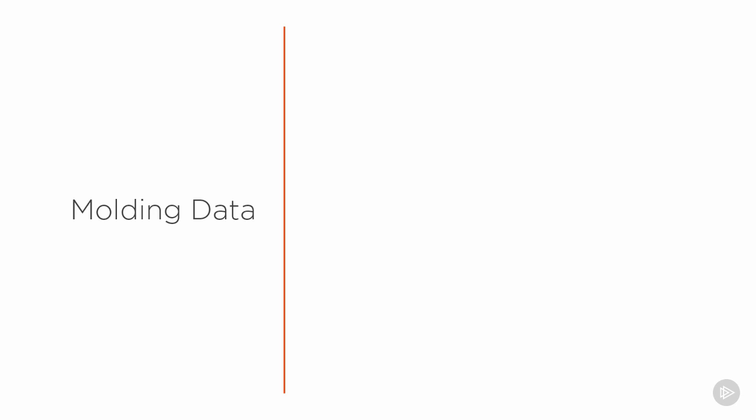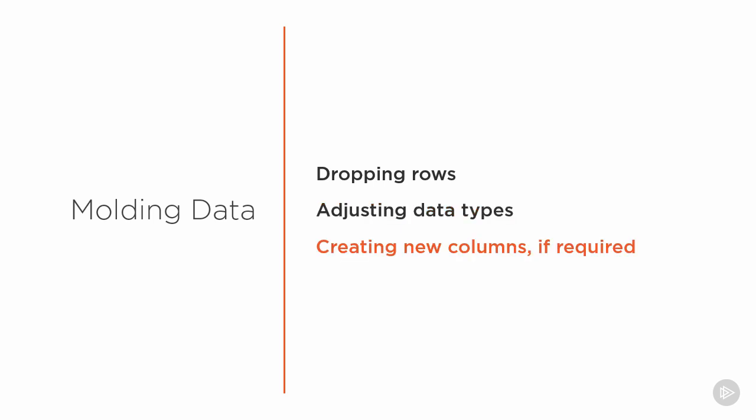We have done some good cleanup by removing some columns we don't need. Now we need to mold the data into data we can use for training. This involves reviewing the data values within the rows and making a decision about whether to keep the row, ensuring that the data types of the columns are what we need, and, if required, creating new columns based on existing data.